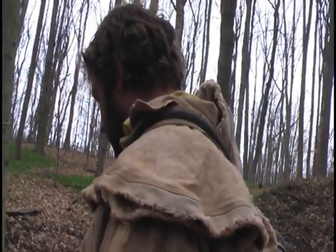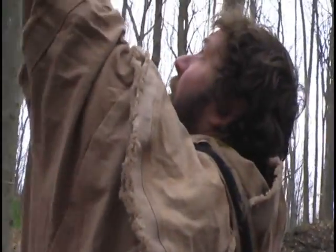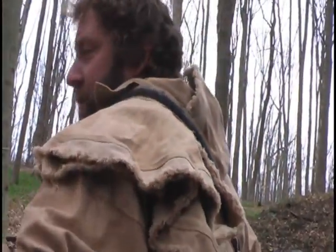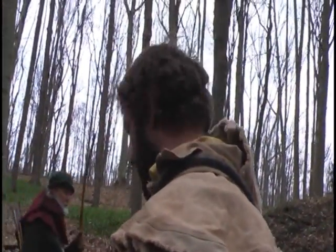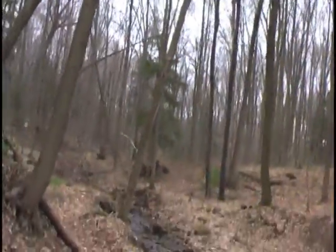So anybody who wants to be the first person to go, you're just going to try to throw it over that limb that comes right over there. That's a pretty good distance like that. That would be a pretty good deterrent for a bear. So I don't know who. I guess Kev, you want to go first? Nobody else wants to. All right, Kev. So, I'll be the first victim.